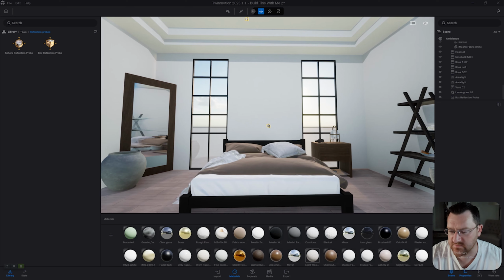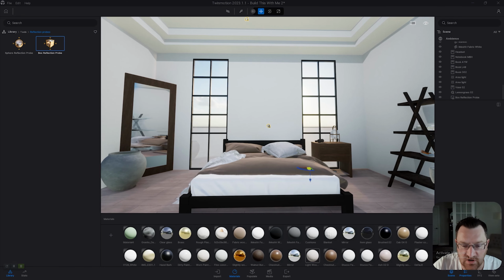Generally, this was part of the course if you were not using the path tracer in the older versions of Twinmotion. Using it here, I can't say conclusively or definitively if it's going to affect a lot of the path tracer render results. But my understanding is traditionally a box reflection probe effectively limits the reflection radius. So in other words, in reflective surfaces, you're not getting the sky reflected in those. It limits the reflections to a small box area. Now, we can go ahead and just drop one right in here.